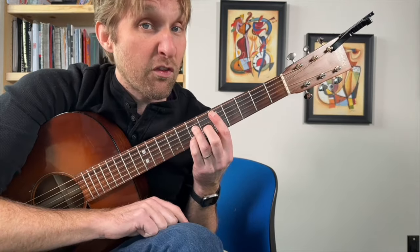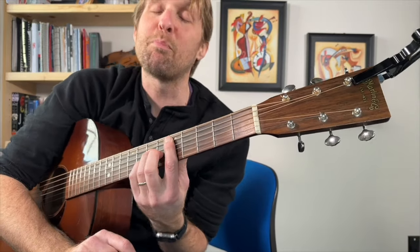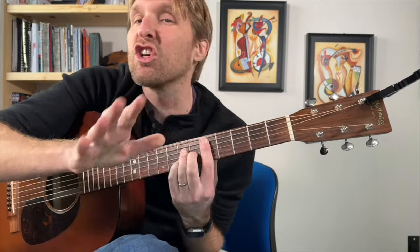Pinky's on the 7th fret of the 2nd string from the bottom. And then your pointer finger does need to bar the 5th fret, so it has to push on the 5th fret of the bottom string. It just has to happen.